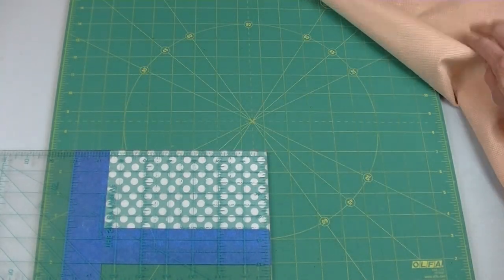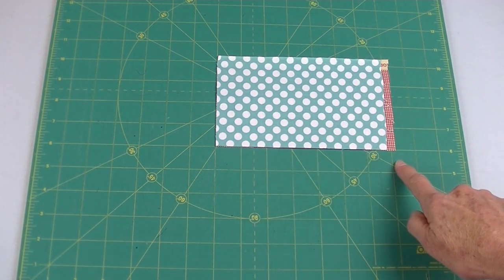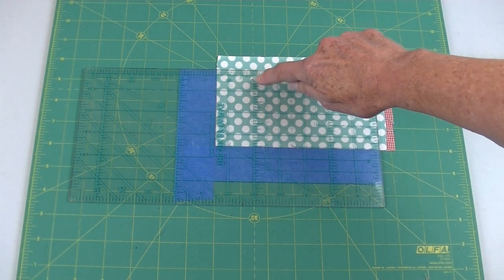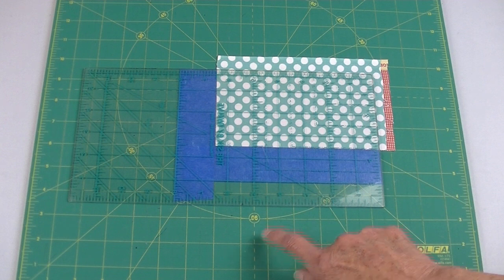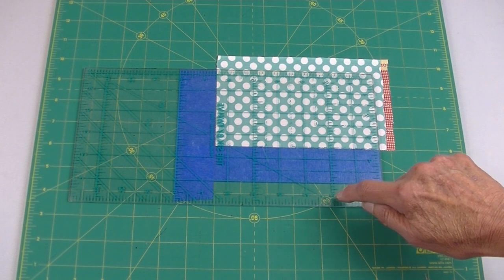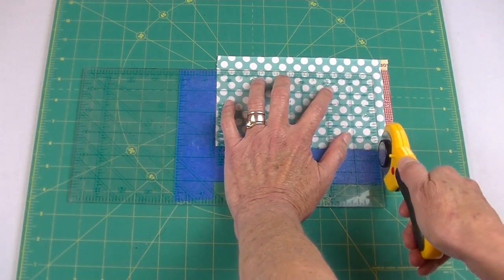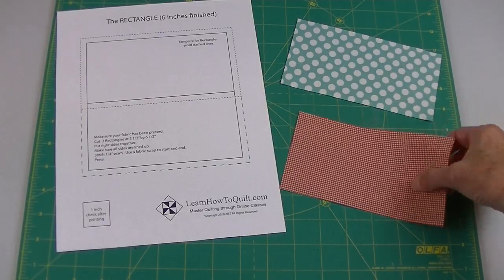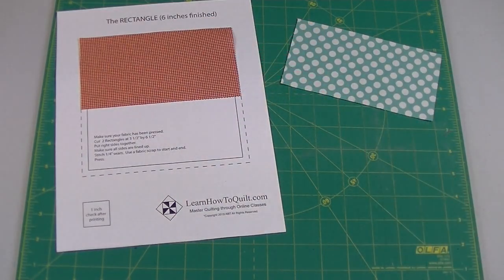And so let's get rid of that excess fabric. I've lined up my straight edges with the lines on the mat, and then I line up my ruler, double checking to make sure that the lines on my ruler line up with the lines on my mat. And for the most part, that's going to be the 1/2 inch marks on my ruler lining up with these lines. Remember to cut away from your body, turn the corner, and cut. And I can double check, make sure they've been cut out correctly by using my pattern.